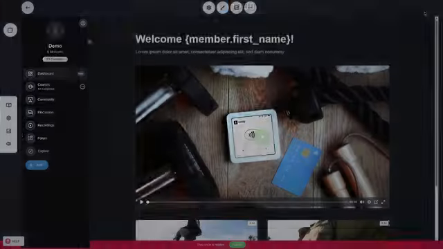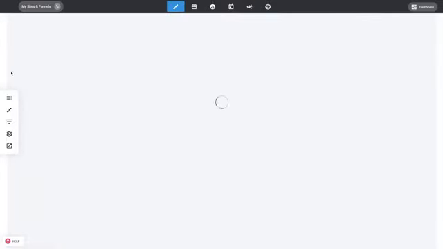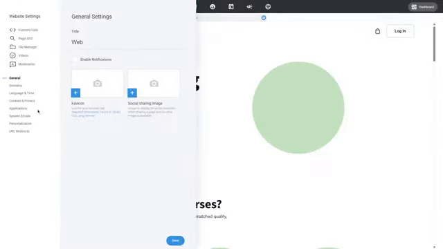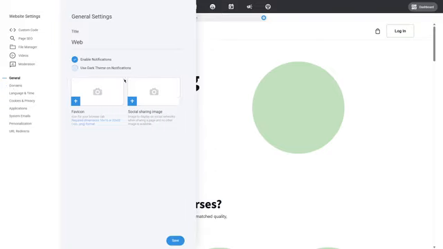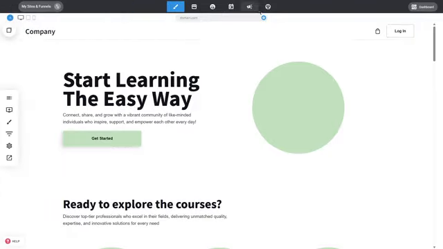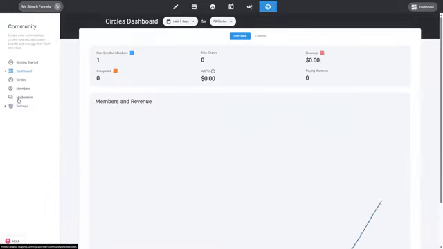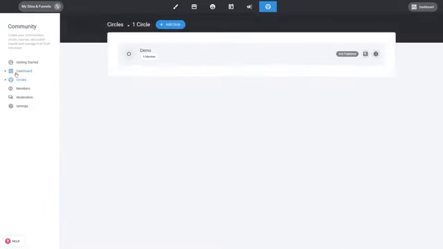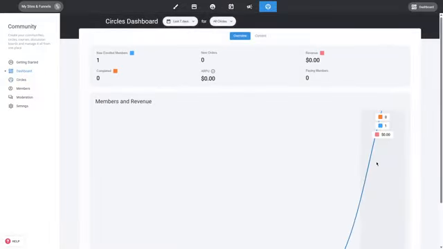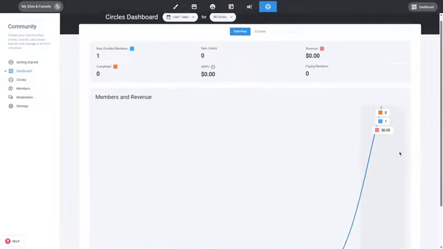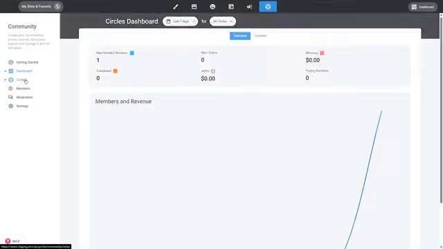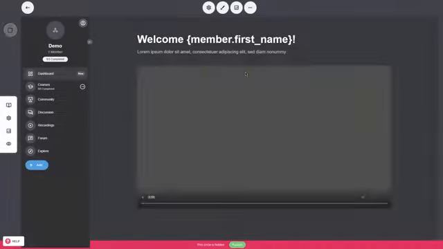This is something that you can enable for your website by going into the builder itself. And in the settings, you have the ability to enable notifications, and you can put them as a dark theme or not. And that will enable everybody that is logged in to have access to the notifications. And by the way, we now have one enrolled person, and it is indicated here in the statistics. So let's go inside again.